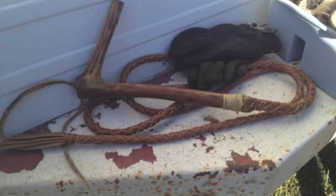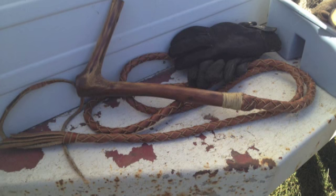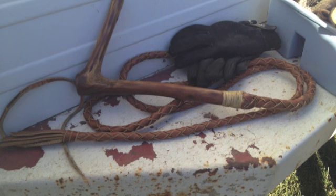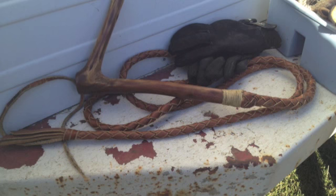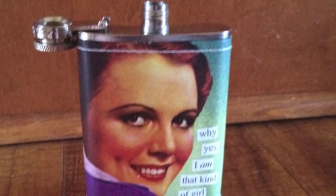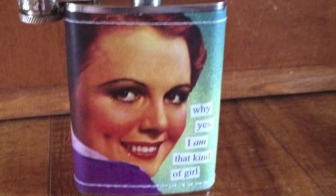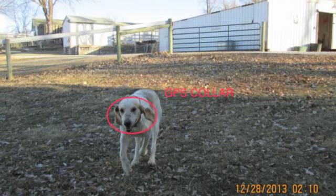Also, after receiving colors, some opt to also get a whip. These whips are often carried by members of the hunt out of tradition and out of practical use. They can be used to open gates and as splints in emergencies. Among the multitude of things that a person can carry on the hunt, flasks, sandwich cases, and wire cutters are the most common. Many staff members have radios so they can contact hilltoppers and other members.